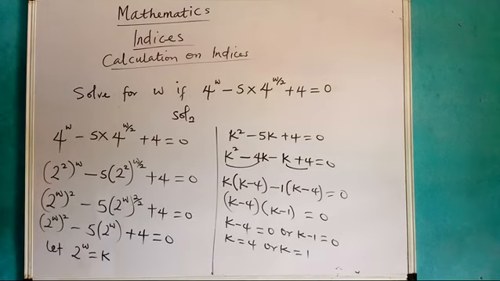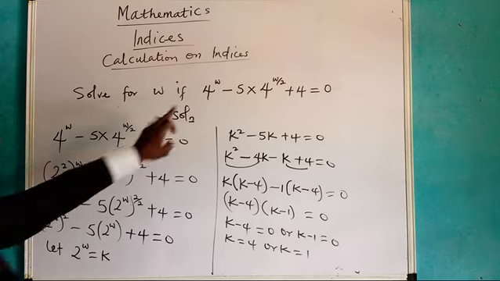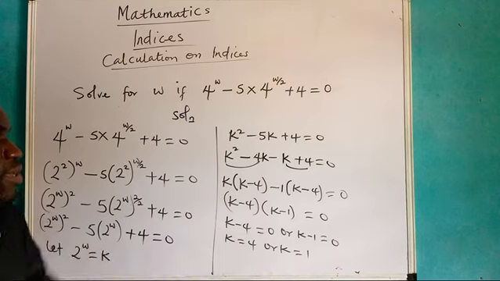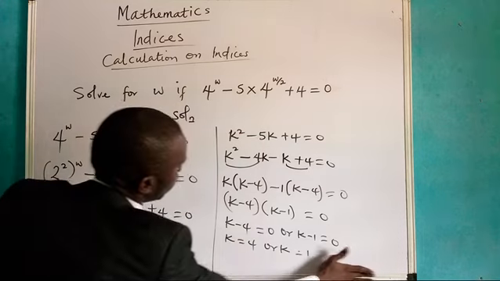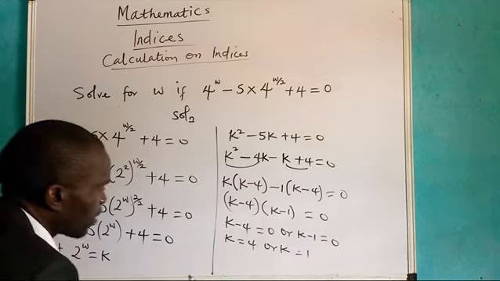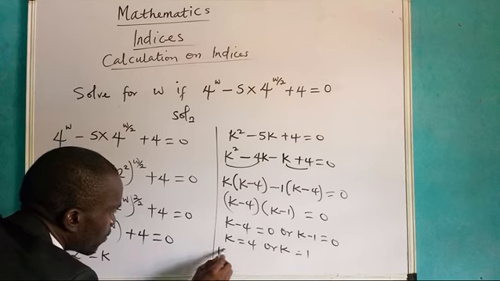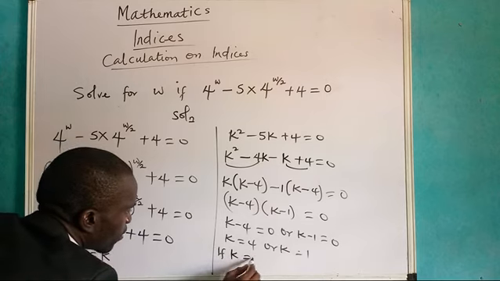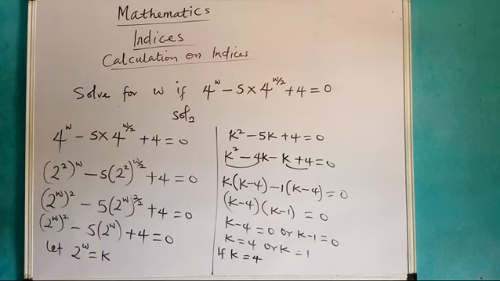We now have 2 values for k. Remember in the equation, we don't have k. Look at the equation. We don't have k. We are dealing with w. Now, what can we do to solve for w? It means that we can take the first one to solve for w. If k is equal to 4, what will happen to w? How can we determine w?